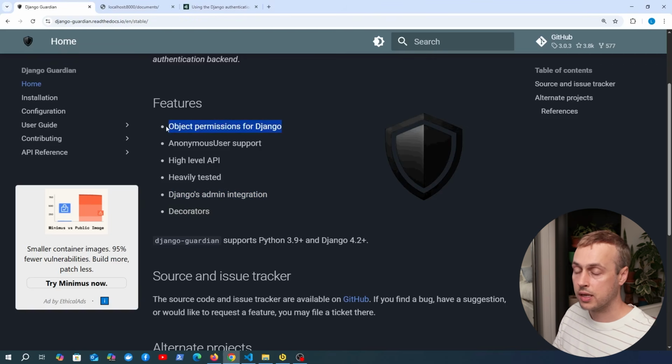And by having object level permissions, you can unlock functionality such as assigning tasks to an individual user, or sharing a document with specific people only, or allowing moderators, for example, to manage content in one category but not in others. So we'll move on to that in the next video.